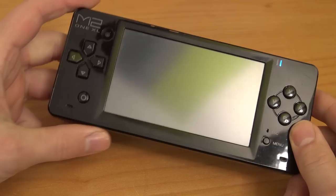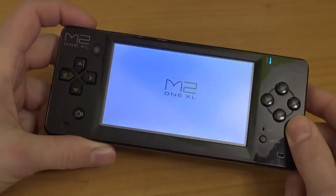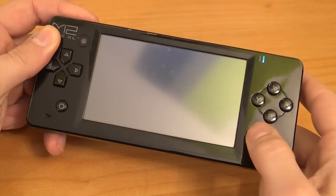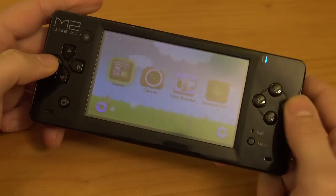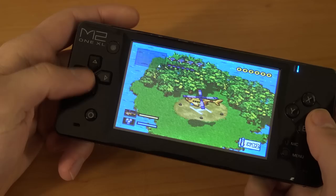The device has quite a few different versions — there's a normal version I showed before, and it's quite interesting what they created back in the day. We're going to play some games — there are some classic games and education games. Here we have the camera with video recording. The touch does work with my finger, which is not really bad. It says 'no games currently downloaded, please visit my2shop.nl.' Anyway, we can navigate with the D-pad, so let's start up the games.